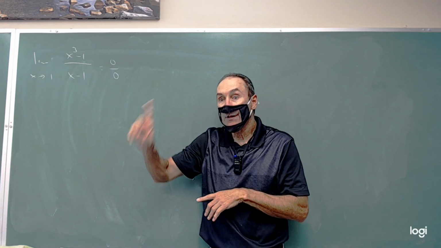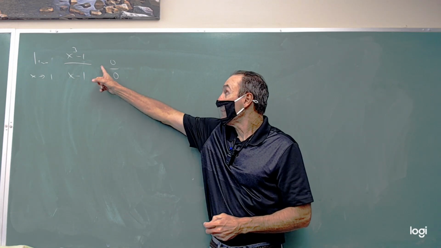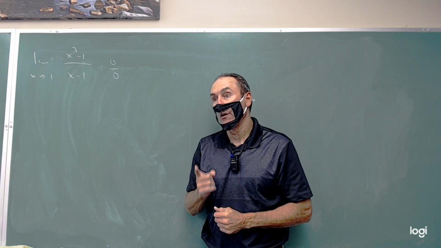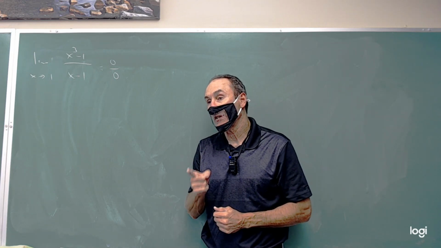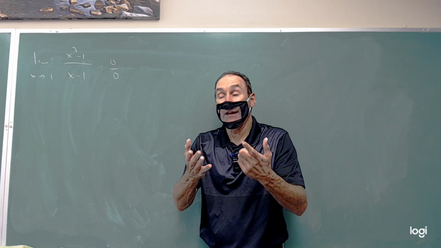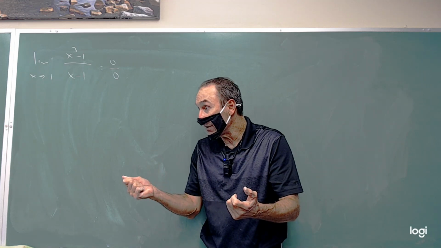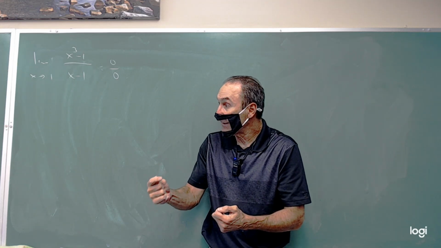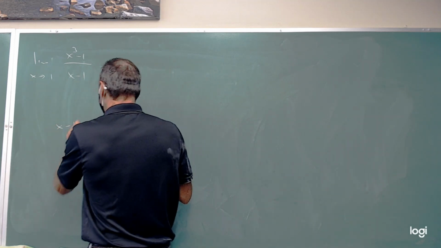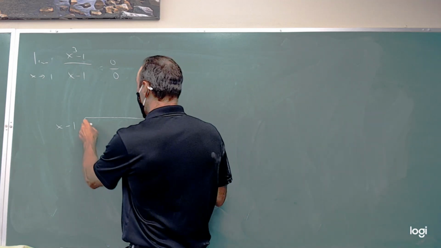But we had another thing we learned that will help us here. If we plug in 1 and it makes that equal to 0, what must be true? What do we know is a factor of x cubed minus 1? x minus 1. If 1 makes it a 0, x minus that number is a factor. Well, you may or may not remember how to synthetically divide, but we can all long divide.